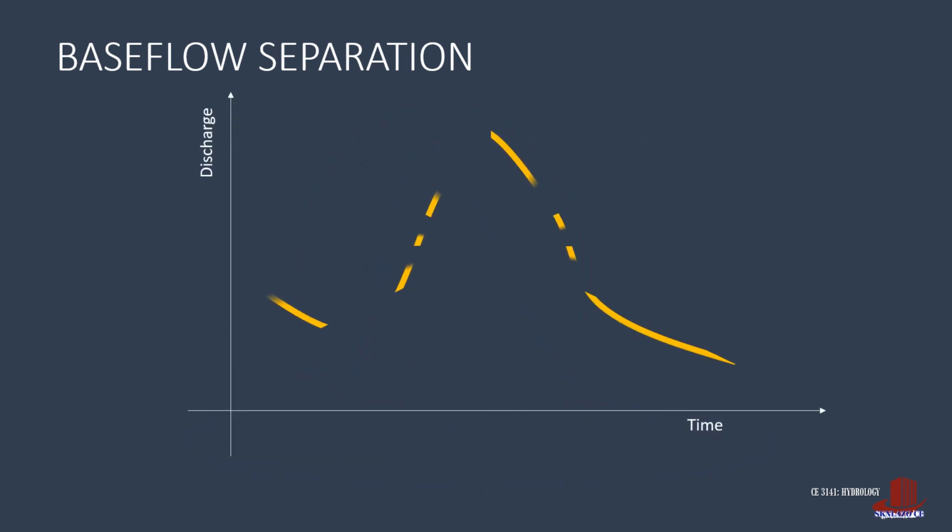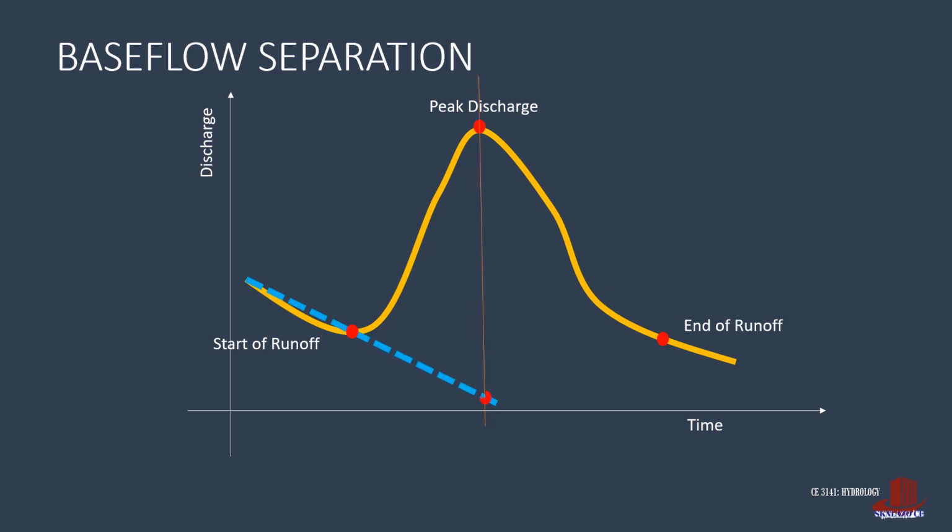How does the variable slope method cut the base flow? Having a standard hydrograph, identify four important points. The first is the start of runoff, where the first extension is based. This extension ends at peak discharge. Now another extension happens from the end of runoff, and this extension ends at the point of inflection. After creating two more points of intersection, they are joined together with a third slope.